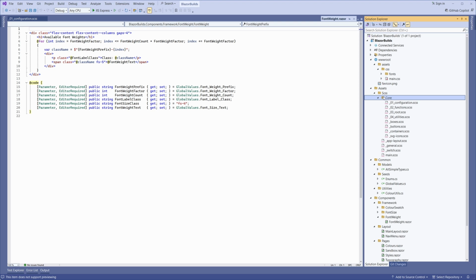Please note that Sass namespaces starting with numbers are invalid. By default, excluding the underscore, the name of the partial file will be used as the namespace unless one is specified. To negate this limitation, I have used a star to both remove the namespace requirement and stop the error that would occur if you try to use a namespace starting with a number. You can and should specify a namespace on larger projects, which is then used as a prefix for all variables, functions and mixins to avoid conflicts and to make it clearer where things are coming from when using multiple partials that may contain the same variable names, etc.